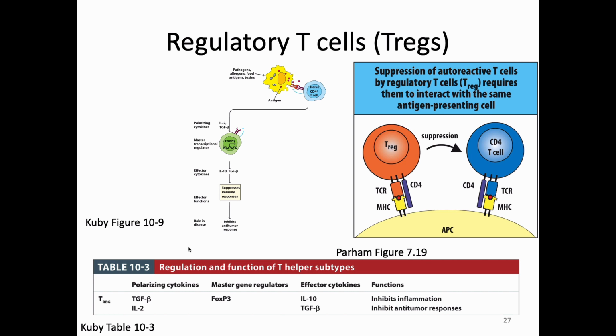But one other thing that is important to know about regulatory T cells is that there are actually two ways a cell can become a regulatory T cell. And so what I'm showing you here on this slide is only one of the two ways a cell can become a regulatory T cell. It turns out you already know the other way, you just don't realize you know it yet.